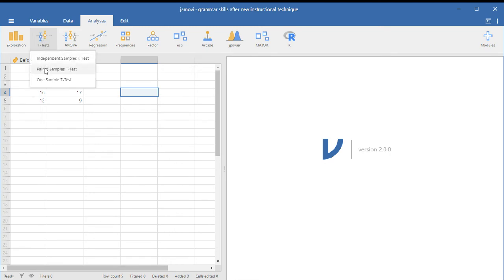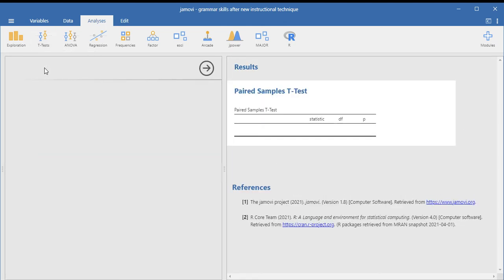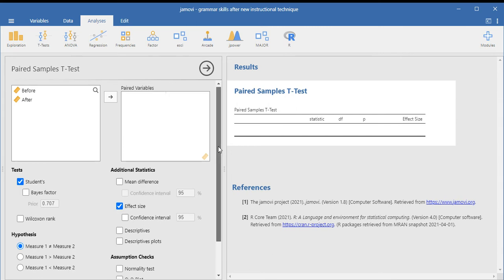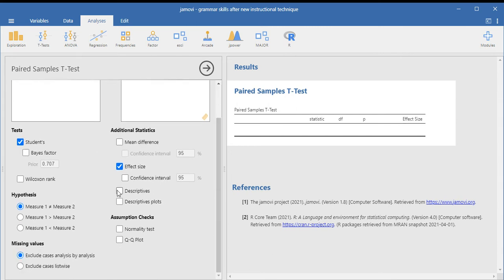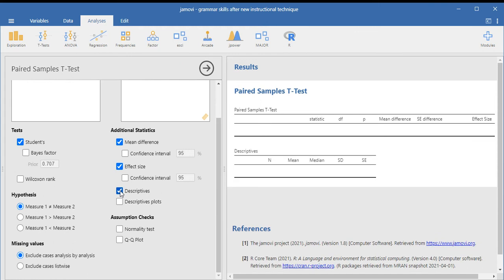What we're going to do is we're going to select the paired samples t-test. Again, I think you're pretty familiar with what Jamovi can do now. And so I'm going to go ahead and do the usual things that I typically like to do. Go ahead and get our descriptives, because those were useful to have.